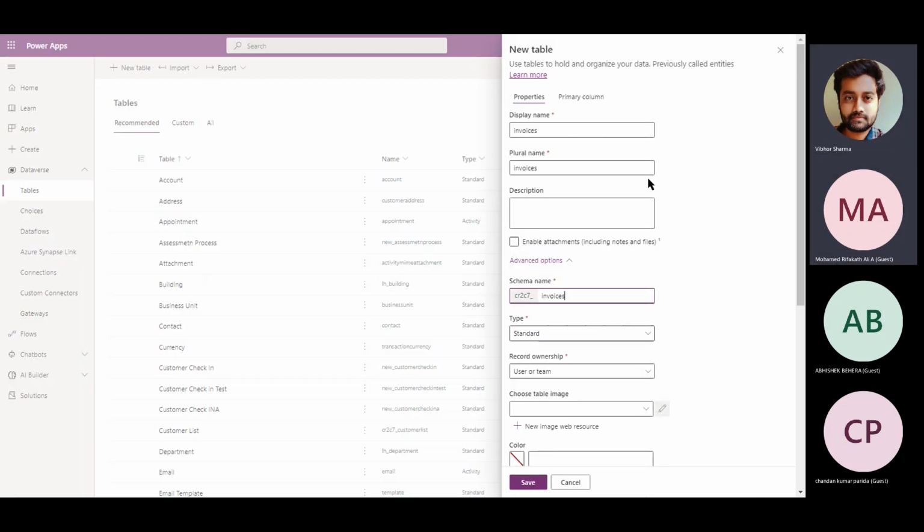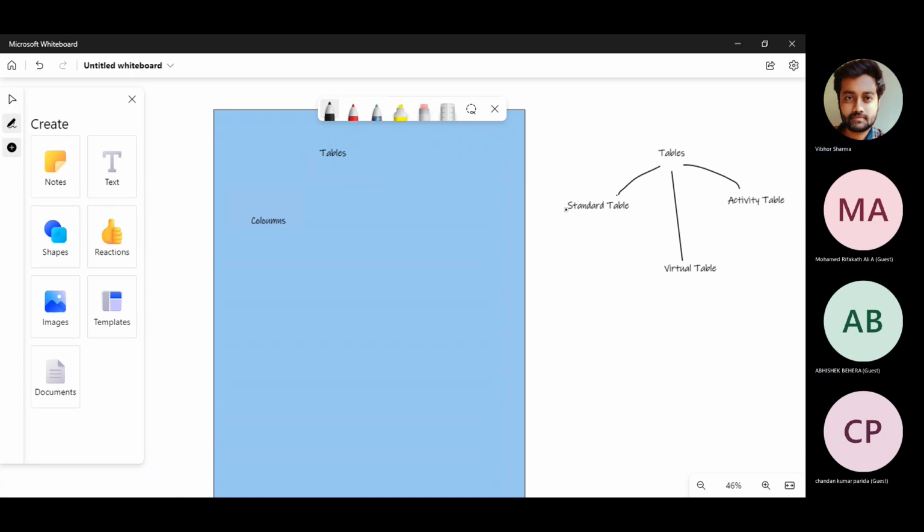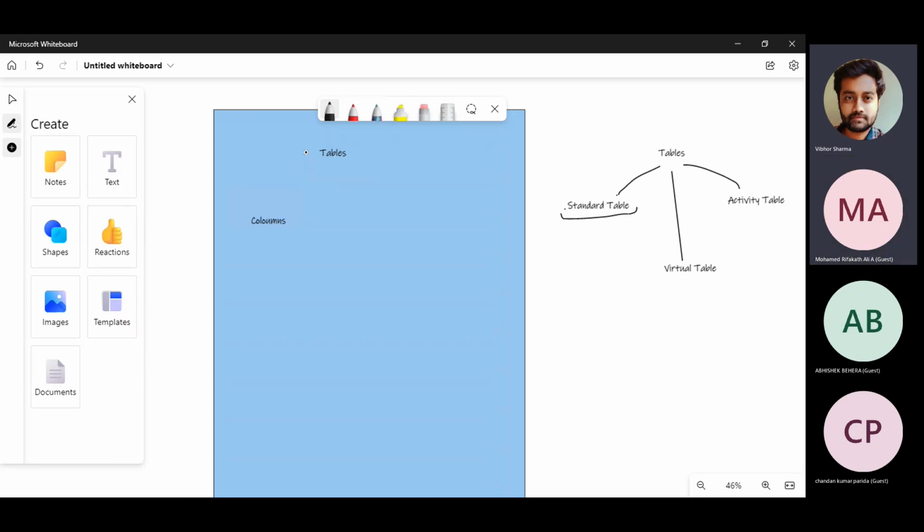Now, when I'm creating this table right over here, I do have a type, and I have to choose which one. If I select the standard table, these are normal tables. They don't have any time dimension. Let's just say account details, feedback information, user information. These are some examples of standard tables, which are only storing account information. It doesn't have a time dimension.